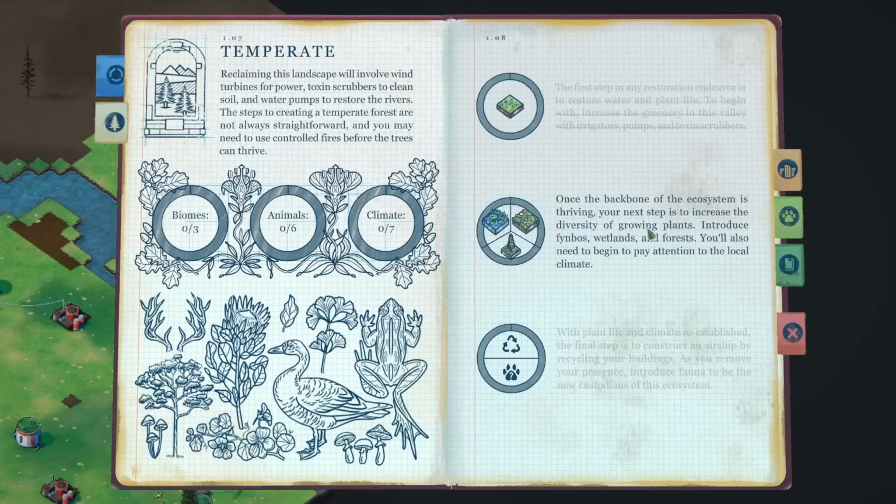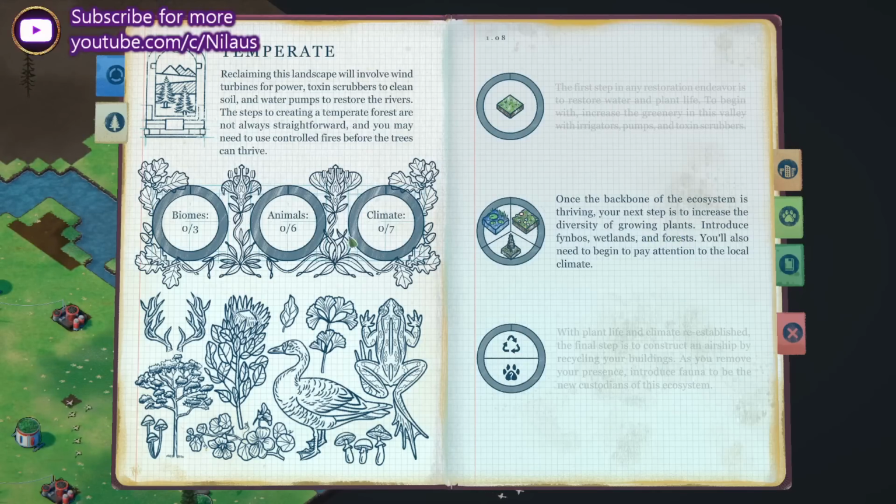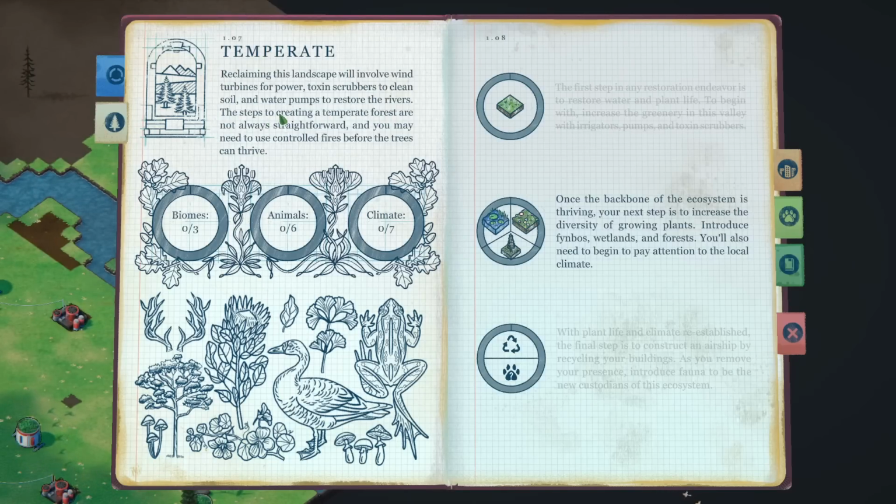So, the first step was done. Once the backbone of the ecosystem is thriving, your next step is to increase the diversity of growing plants. Actually, I think I should have clicked on this one before. Reclaiming this landscape will involve wind turbines for power, toxin scrubbers for clean soil, and water pumps to restore the rivers. The step to create a temperate forest is not always straightforward, and you may need to control fires before the trees can thrive. Oof.